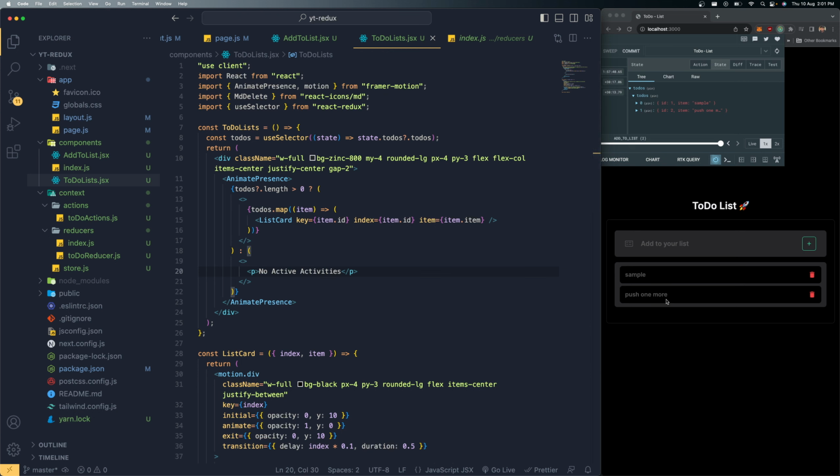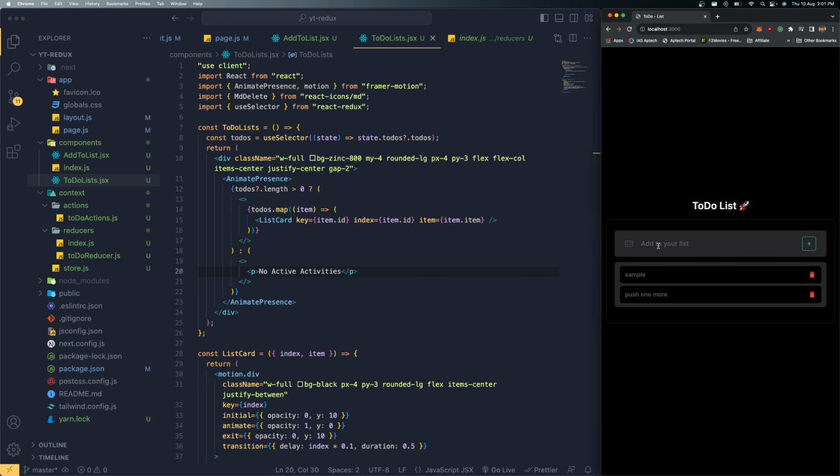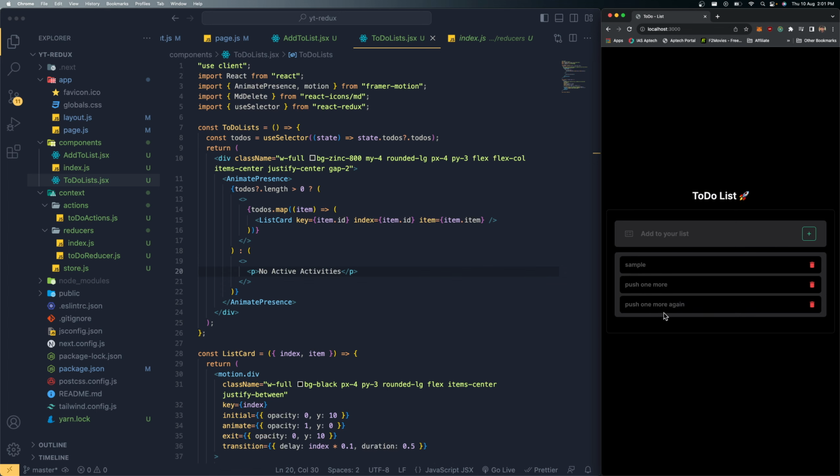So now this will render the elements over here. Save these changes, and now you should be able to see the sample, and push one more object, and you can see that the animation option is also working perfectly. Now if I push one more, again if I click this, that will be added to the list, and you can see that animation is working perfectly because of this AnimatePresence. All right. So now you can see that the newly created item should come to the top of the list, right?